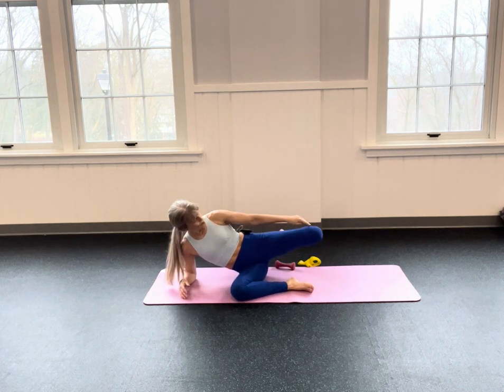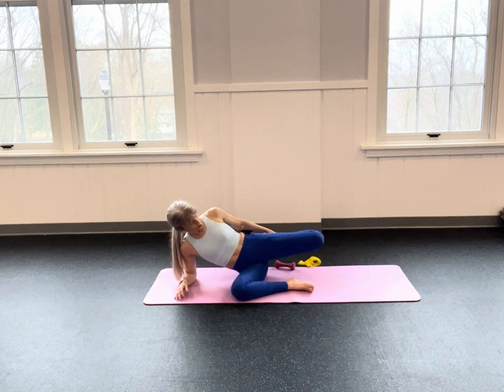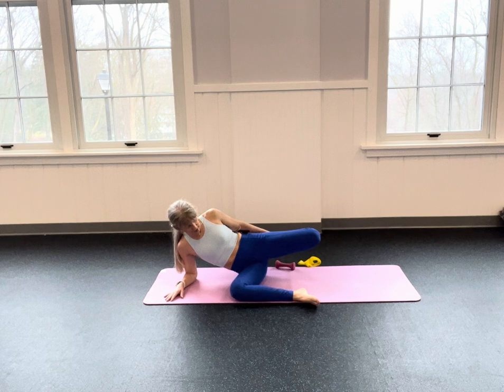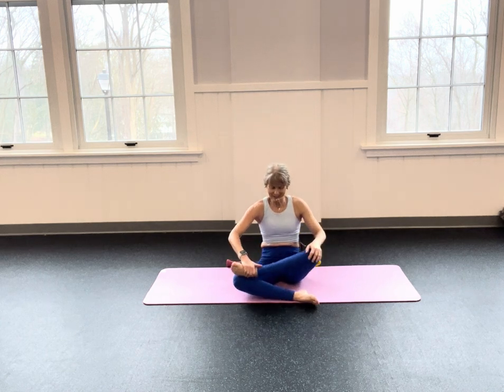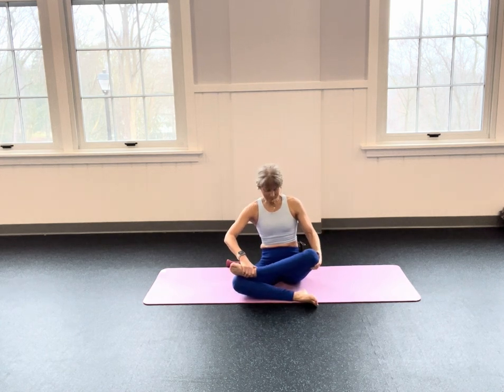I myself like to bring my knee parallel to my hip. You go where you want to go. While I'm holding this, I'm going to take my bottom shin and have it parallel to the edge of the mat, and I bring this leg around. See the difference in that one?